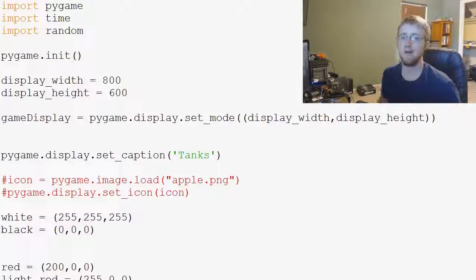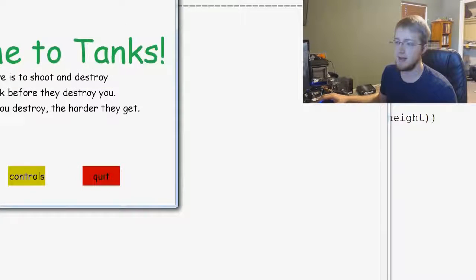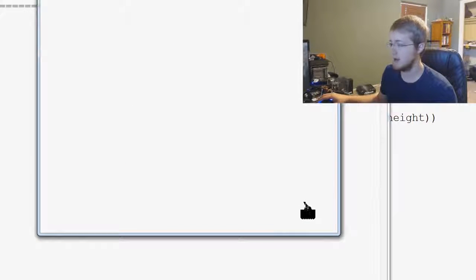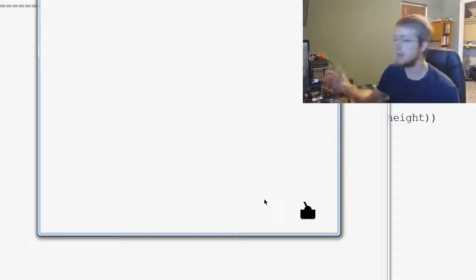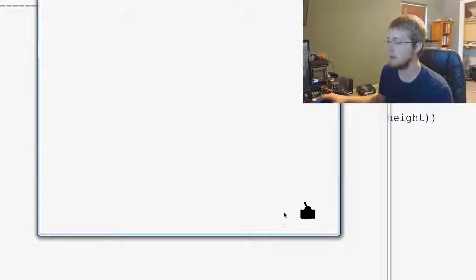In this video, what we're going to be working on is adjusting our tank gun. We want to be able to adjust the gun to fire at several different levels. At the moment, we've just got this simple tank, and it's got the gun of the tank, or the barrel, I suppose. Some tank aficionado is going to correct me, I'm sure, but currently we've got a good angle here. But we want to let the user set the angle of the gun, since on a tank, you can set the angle of it. So that's what we're going to be talking about in this video.